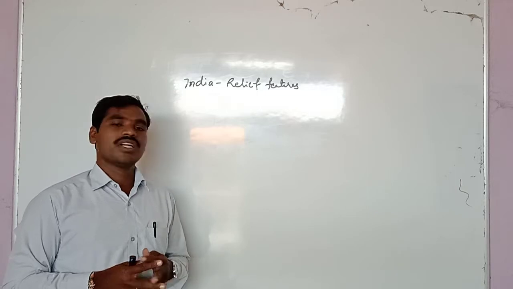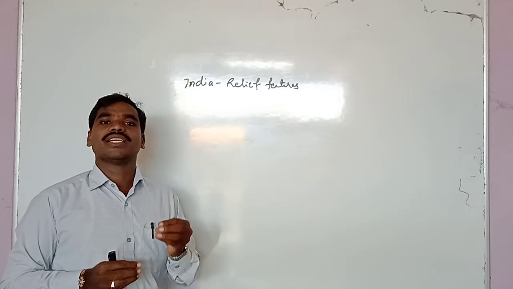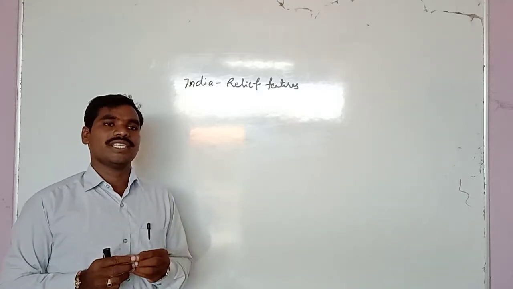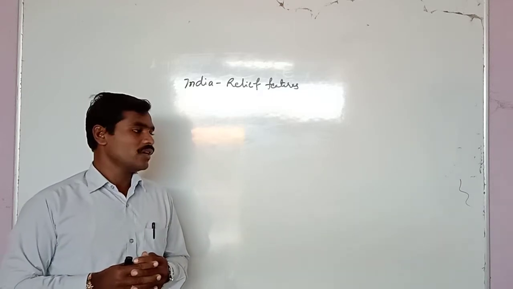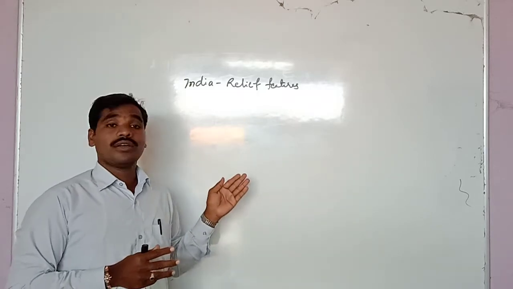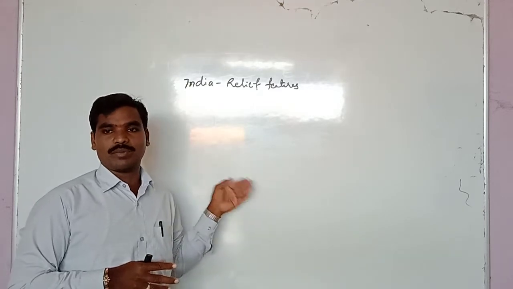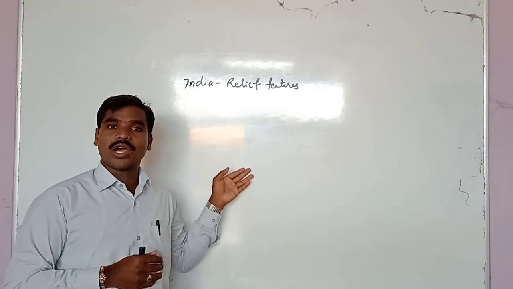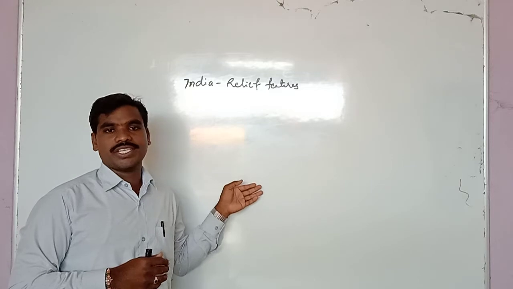So that's why one of the historians said that India is a subcontinent, because a continent should have most of the population. In the same manner, India also has most of the population. Nearly 130 crores of people are there. So it is in second place in the world in population after China. And also there are many languages in our India. So that's why India is called a subcontinent.